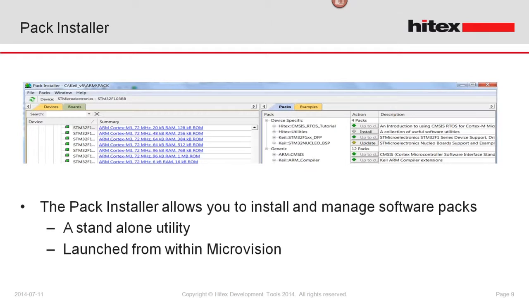So the way that this actually works within the Keil tools, there's a separate standalone utility called the Pack Installer. This connects to a cloud server so that we can view all of the available packs for given microcontrollers, support packages for boards, and also general supporting middleware packages as well. We can then download those and install them into our toolchain. We can also maintain the versioning of these packs as well through the Pack Installer.